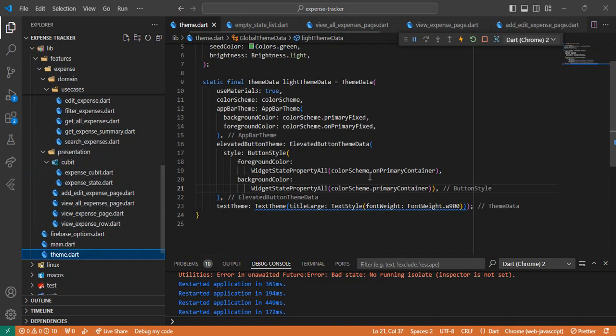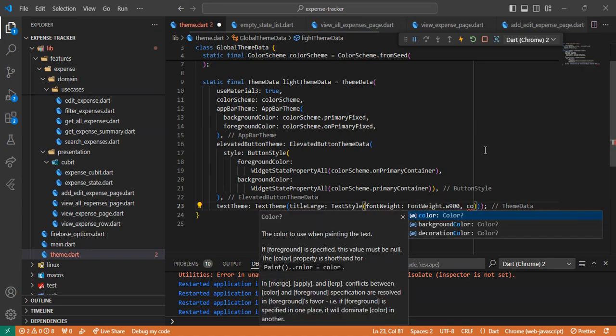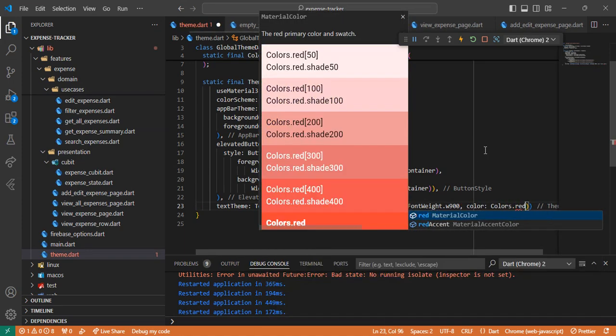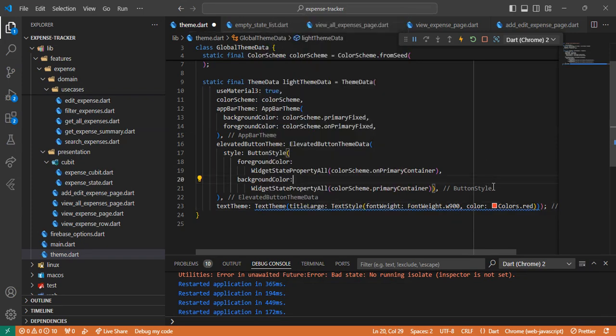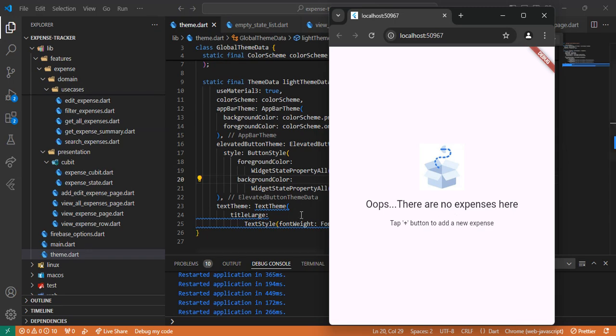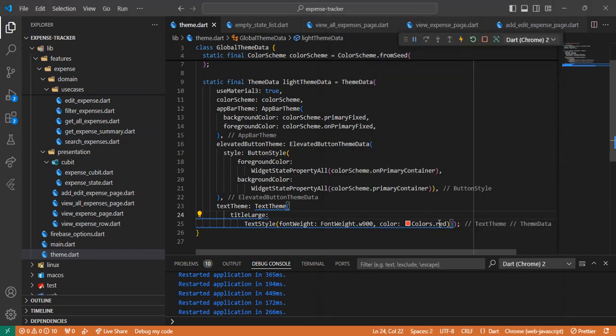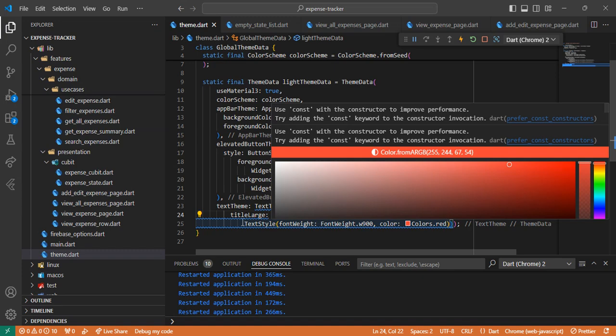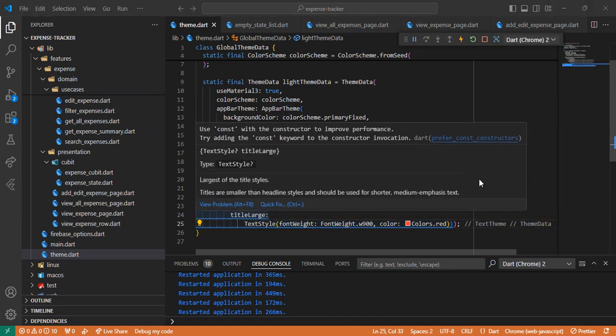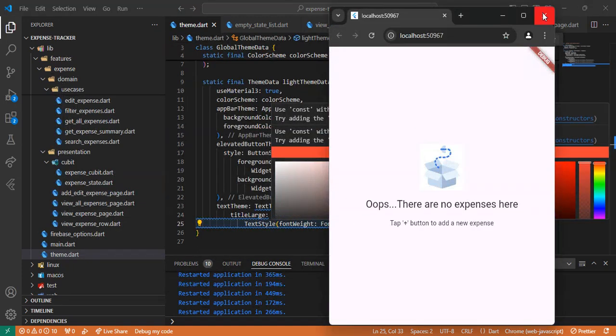Let's see. Let's see if color. I think color is that red. I'm just double checking lang, no. Di siya no. Oh, sige, na lang. Basta yun yung main point ko dyan. Let's try body medium. Close lang natin to.